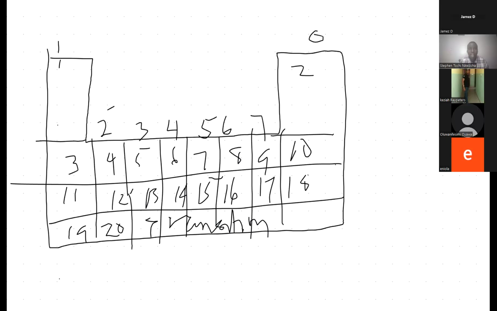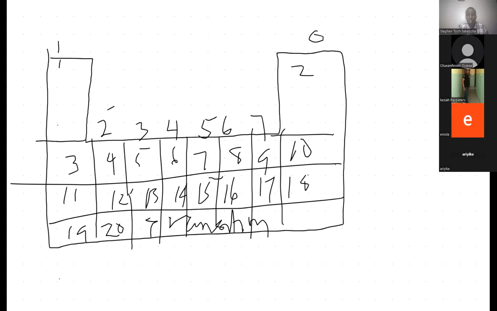If they give you an element and its electronic configuration and ask which group it belongs to, you don't need to think too much. Just count it and see where it belongs. Very simple. If the atomic number is 1, that means it's in group 1. If it is 11, that means it's in group 1. If it is 15, you can see this is where 15 is, so that means it's in group 5. You don't even need to stress yourself memorizing or cramming anything. This simple secret can help you a lot in answering questions in the exam.